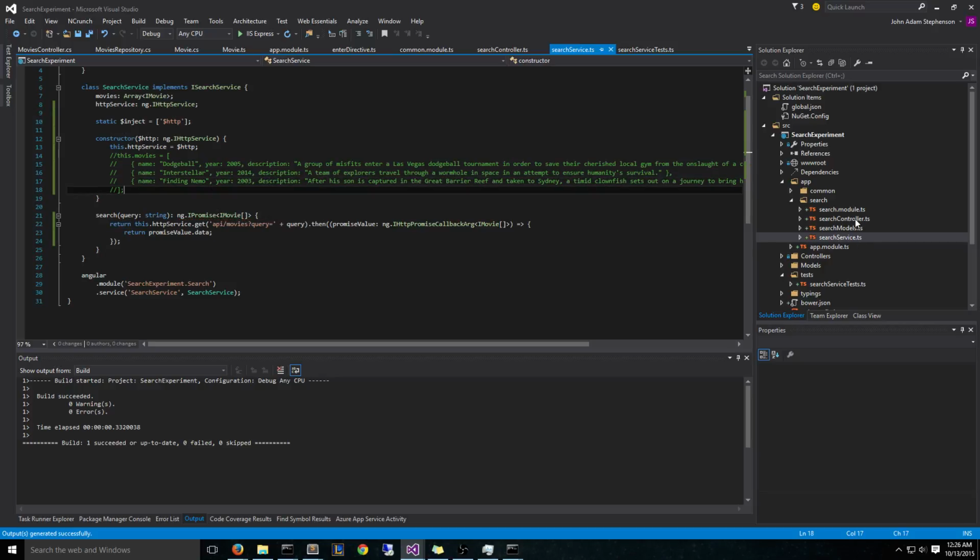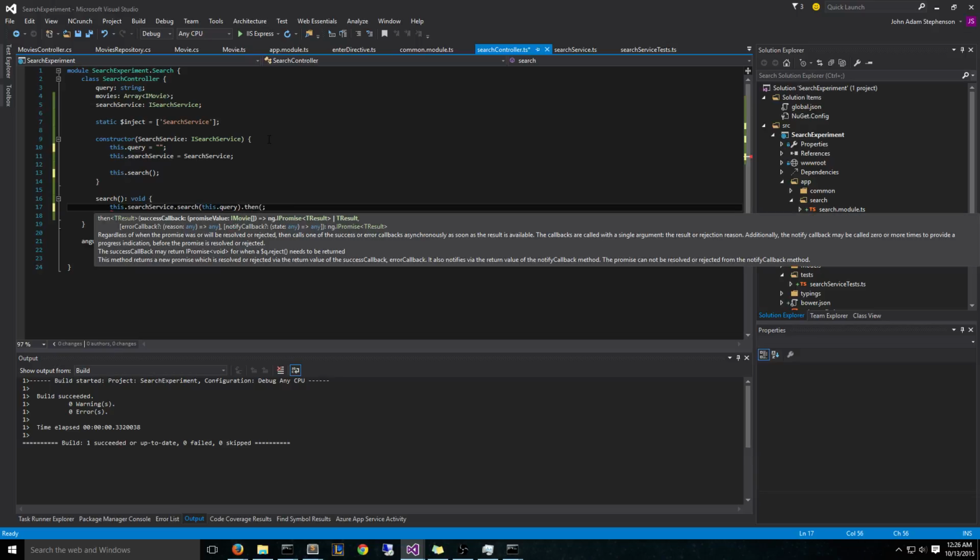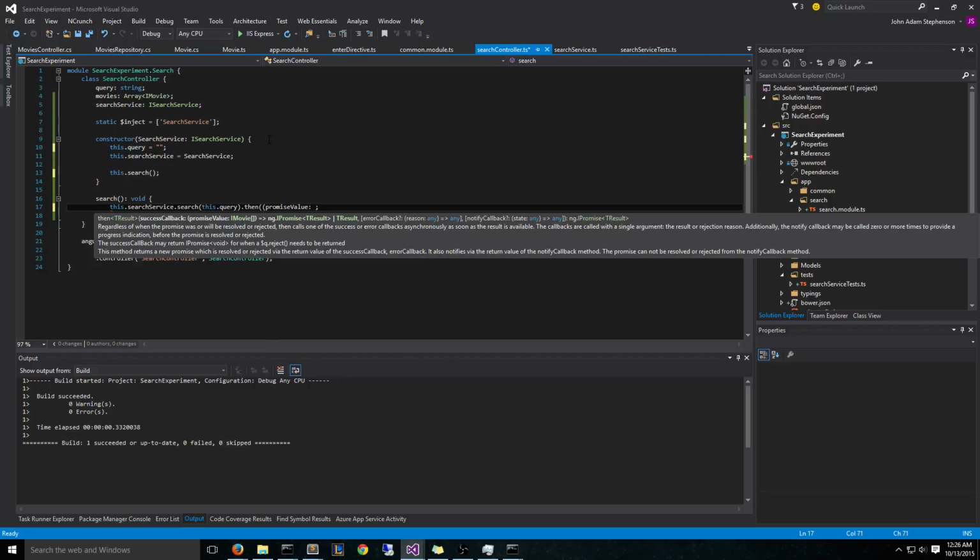Should be happy now. And then if we go back to the search controller, when we initialize the movies, we can just initialize query to be the empty string, and initialize the search service, and then call this.search, because query will be nothing to begin with. And then, instead of initializing movies like this, down in search, since we now return a promise, the promise value will be of IMovie array type.